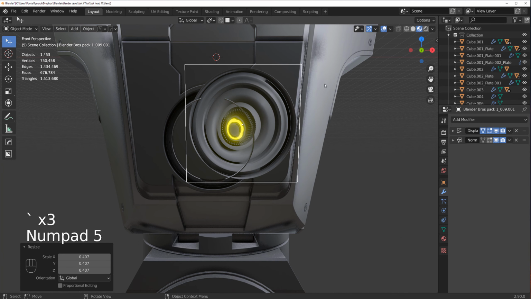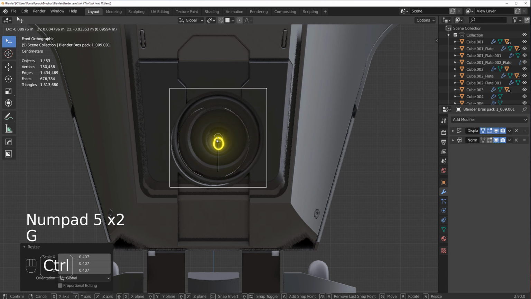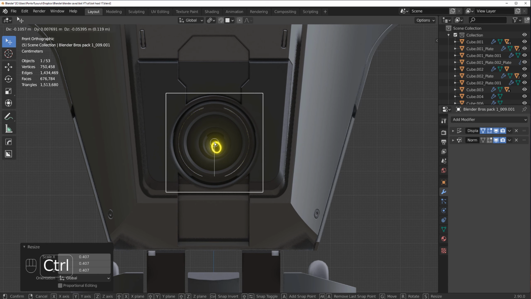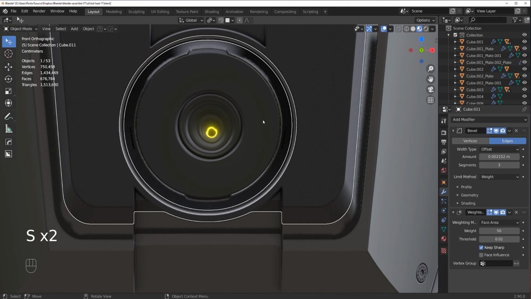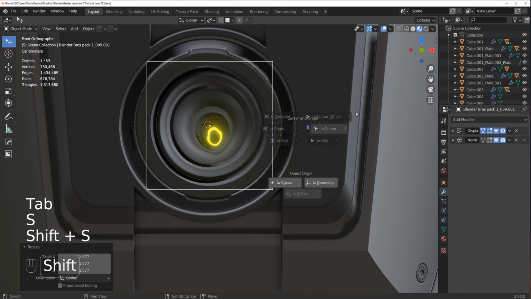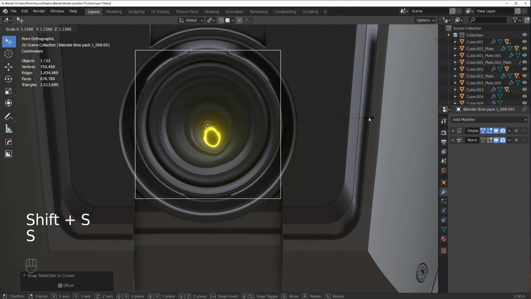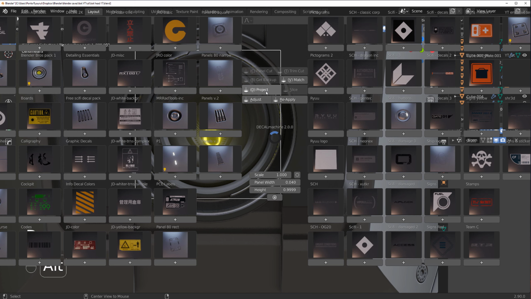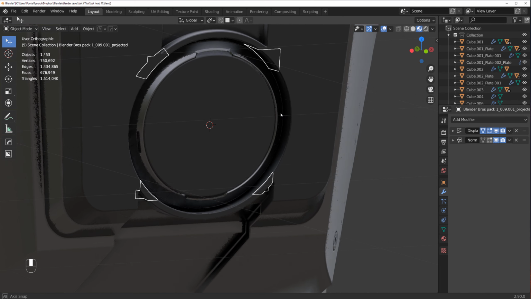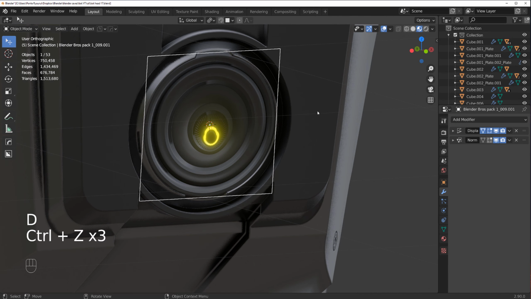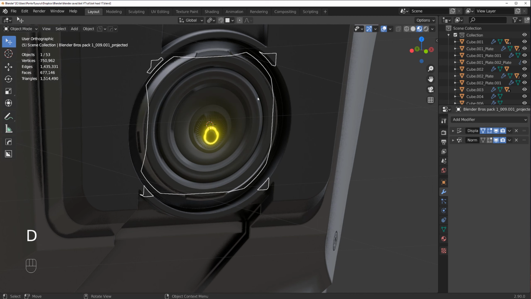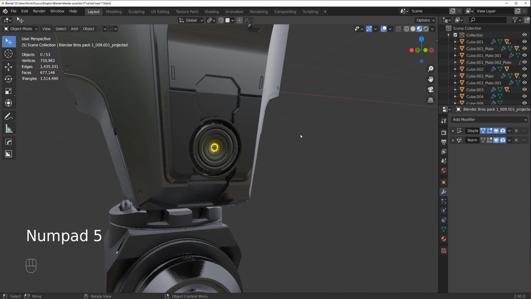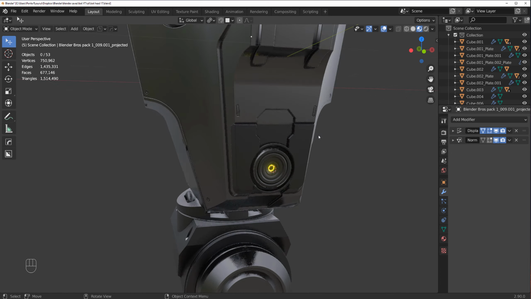Go to front view orthographic. Orthographic is gonna distort your decals, but it's only temporary, so it's okay. In fact, what we could do here is move cursor to this one, and then this one to cursor. It's gonna be perfectly aligned. And then we're going to project it. We messed up because it's too big. There we go. Now we should project it. There we go. Looking pretty good.